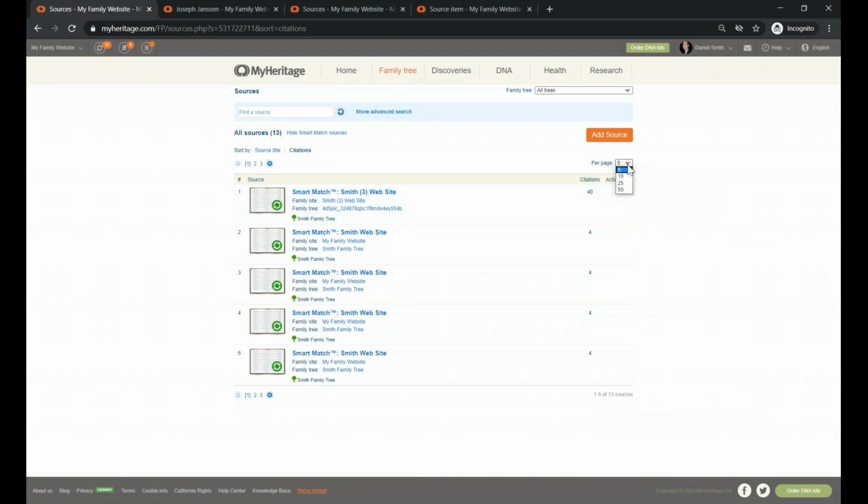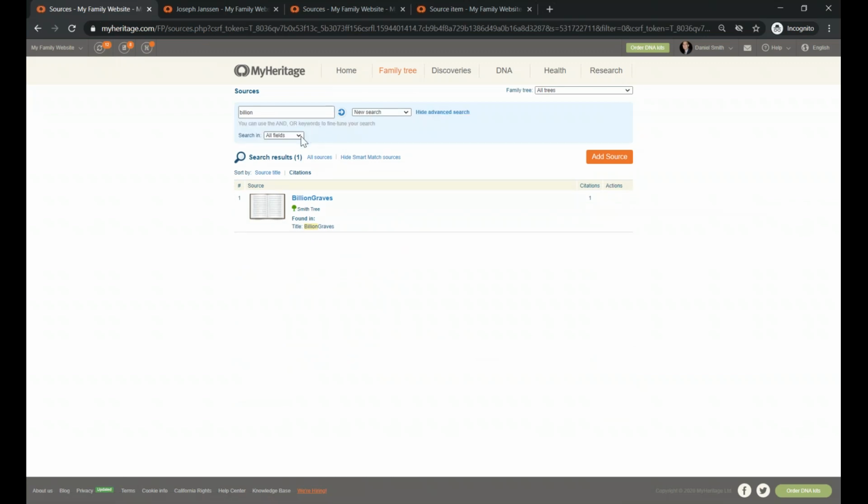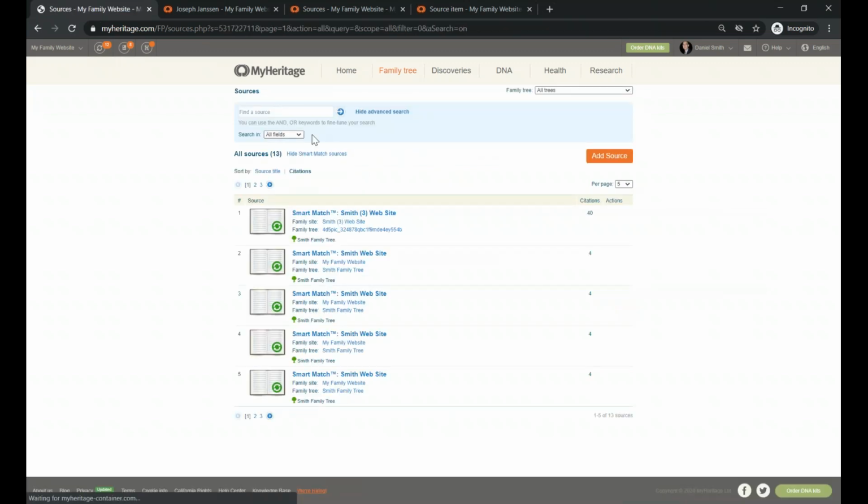You can decide how many you want to see per page. I have decided 5 because it's easier for you to view it here. And if I will search for a specific citation, I can just type it over here and look for it, or I can find more citations just using the search on the top.